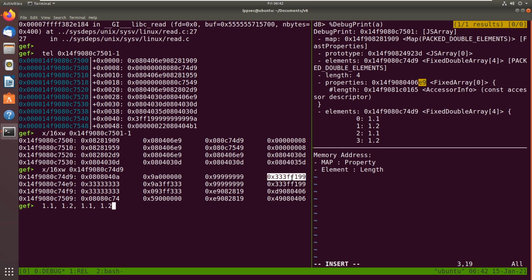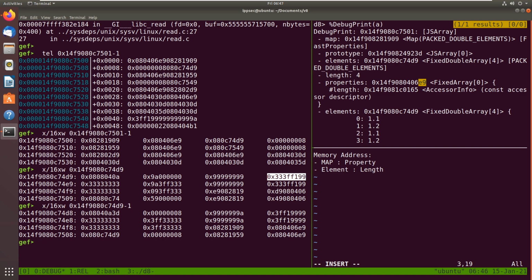So let's see. How can we convert this? Oh, we've got -1. Does that change anything though? Let's see. I think F199.